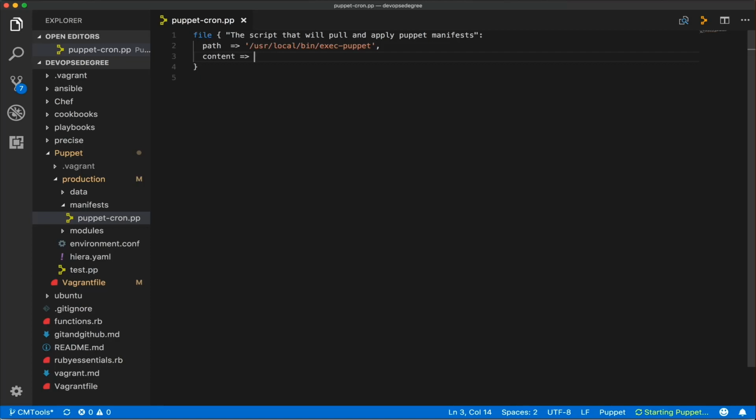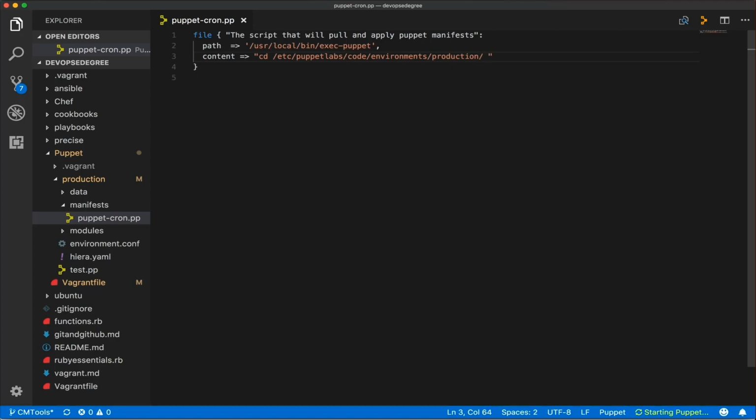The content is going to be as follows: cd /etc, which is the directory path that we've talked about, where Puppet is going to look for the manifests. So /etc/puppetlabs/code/environments/production. You can add as many environments as you want. By the way, you can add a development environment, a production environment, a staging environment, and so on. And we're going to see in a moment how you can instruct Puppet where to look for a specific environment.